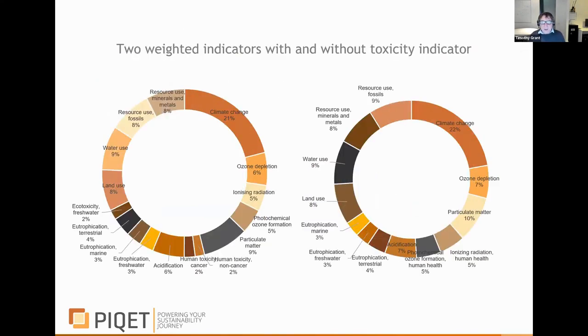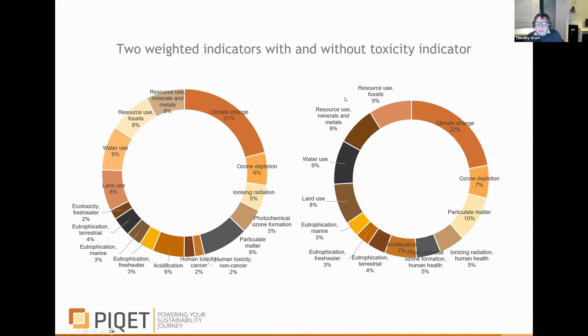What the weightings look like is interesting in themselves. So they have 2 weightings, one with toxicity indicators and one without. That's partly, or largely, because the toxicity indicators have such high uncertainty and can dominate the weighted result just because of the way they get normalized, so it was thought to allow a weighting scheme with and without the toxicity indicators.